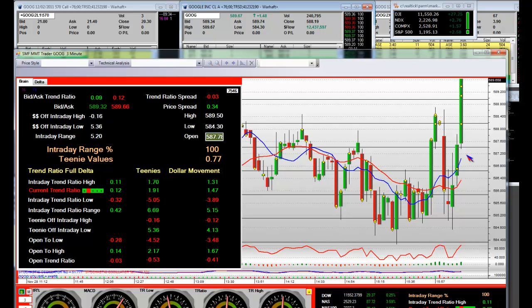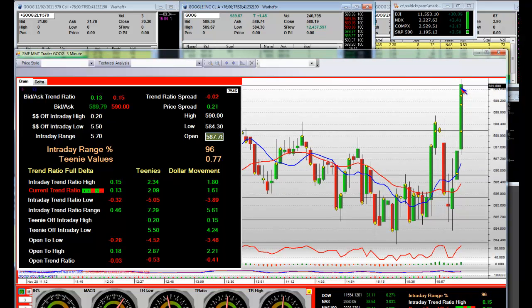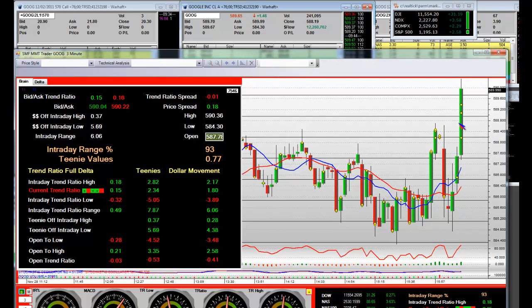Here it is now. The other people, you still have a chance to add a contract. If you didn't take one, you can buy a $600 call. It's before they go too high. Cancel the 1050, put it out at 1150. I've got a clean breakout on Google. I've got a massive qualifier. I've got a massive 3-minute. Look at that. 1 teeny. 2 teeny, 3 teenies, right to the teeny line. Is anybody in denial? That's how accurate it is. Let us not be in denial.